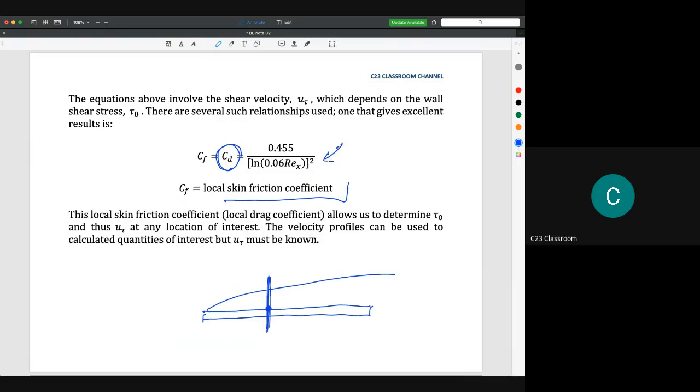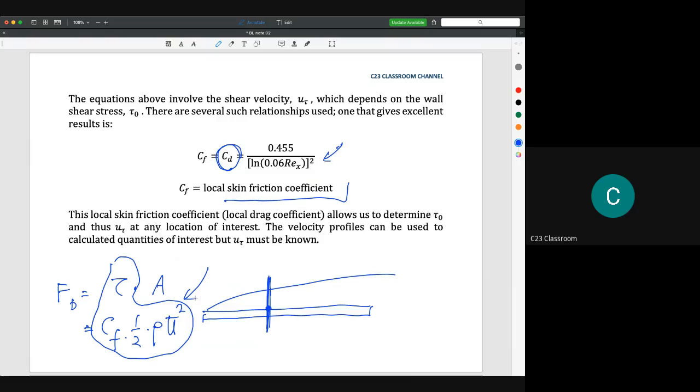From this value, we could calculate the total drag coefficient. By the idea that we have the force here, it is equal to tau times A. For the tau here, we could calculate by using CF times 1/2 rho U squared. However, for the tau here, we need to integrate it, and then we could get the value of CD. I hope you could see our previous notes on how to integrate the value of tau here, the shear stress, and then we could get the value of the drag force.